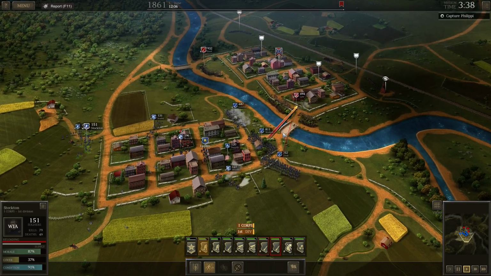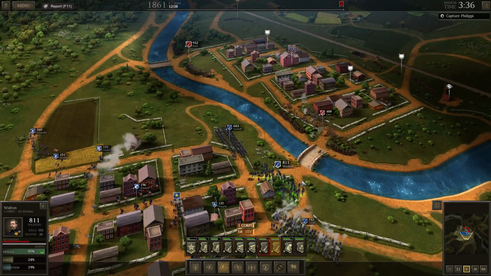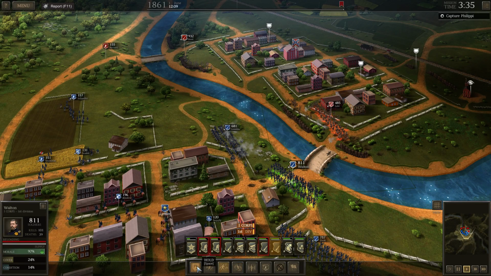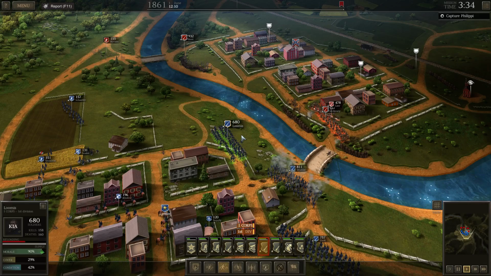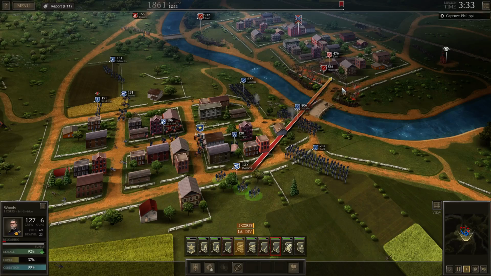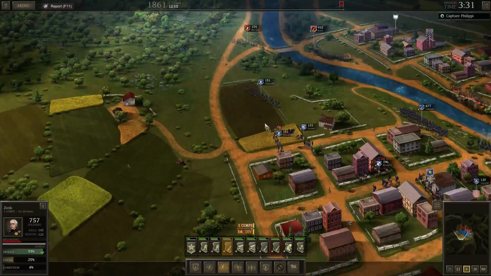How are you doing this? How are you still... Okay, you just routed. No, they didn't. You're coming close to routing. And then another division is coming in? Jeez. Really? You're actually gaining condition back. That's probably good.